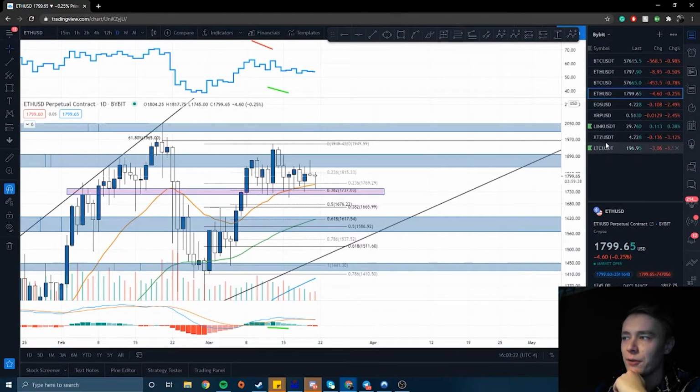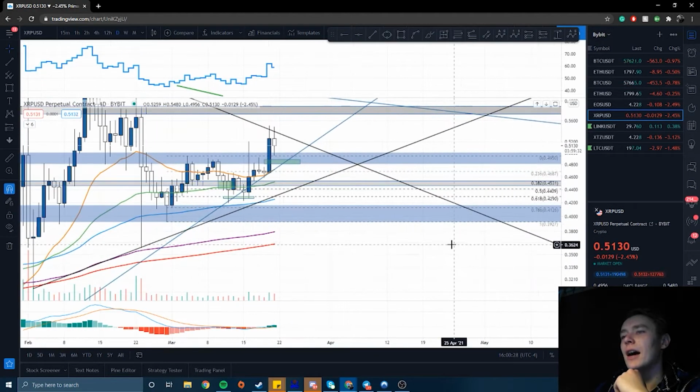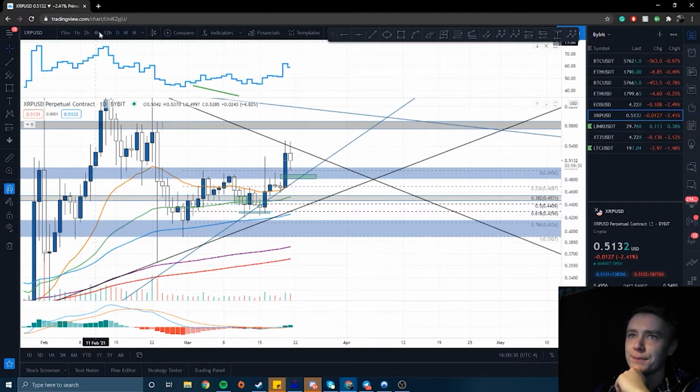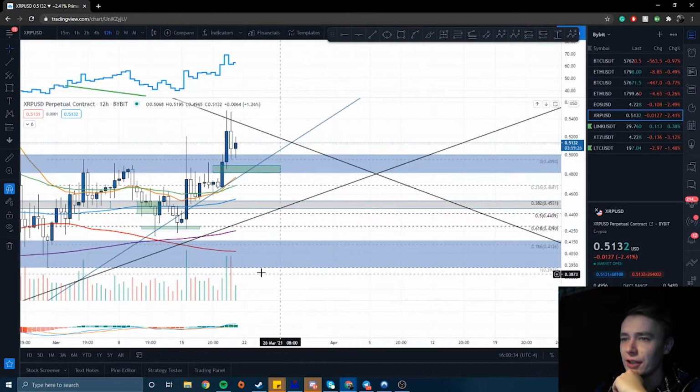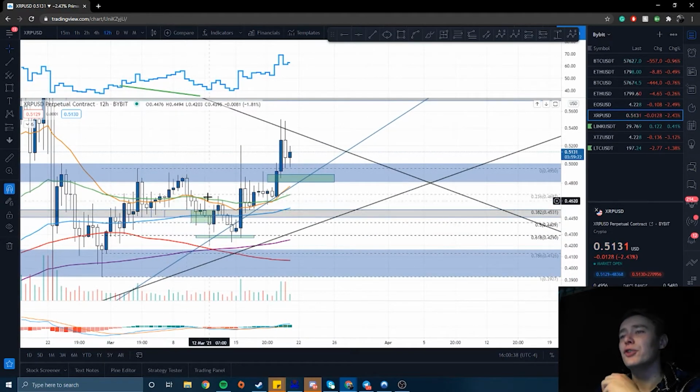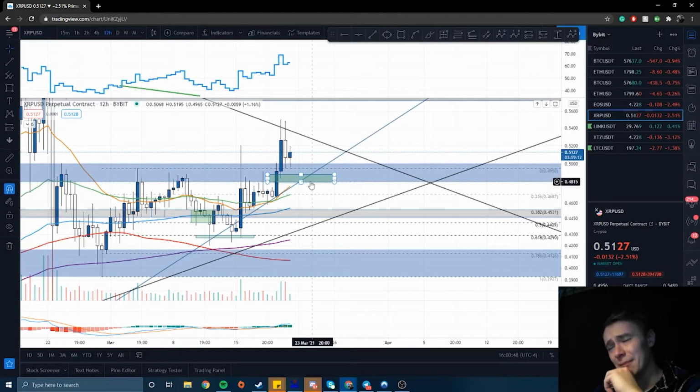I've kind of screened a few of the altcoins, not so much on most of them. XRP, I posted these accumulation zones back here in the VIP chat. So, congratulations to anyone who got in on XRP. I'm looking at kind of a new support zone, or a new kind of area up here between 0.4486 and 0.481 to maybe add to my hodl bag.